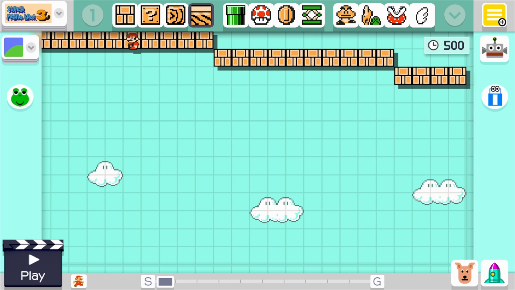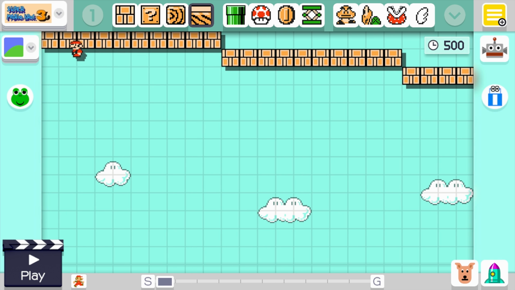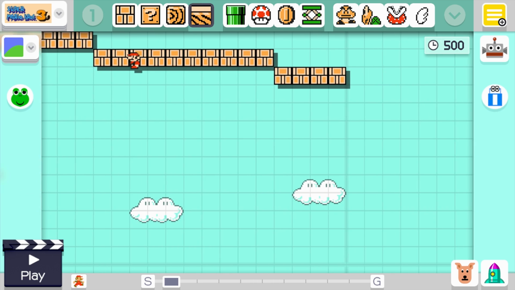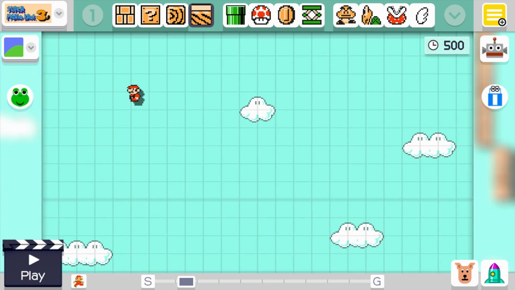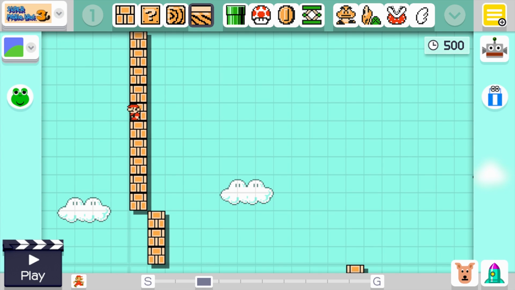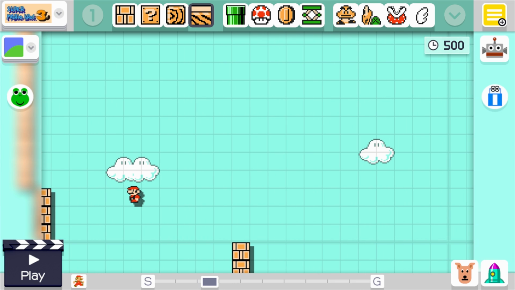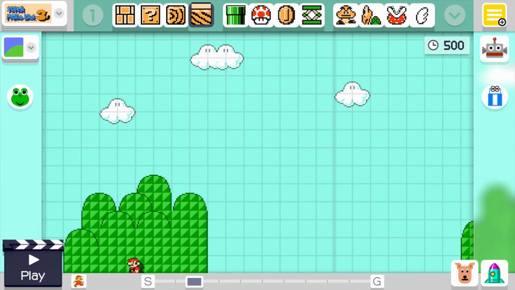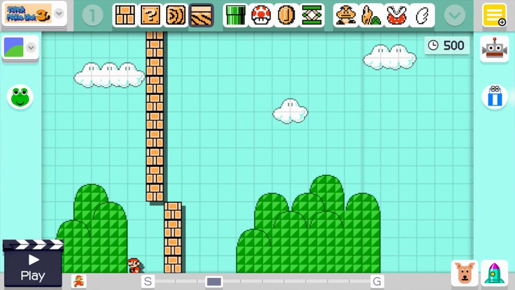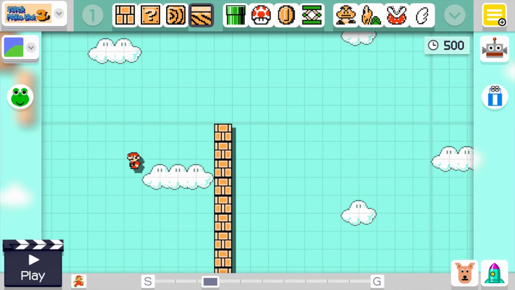Now let's talk about each subsection. Each subsection has 24 blocks across. That's for the top and bottom, and 13 down for the top, and 14 down for the bottom. The bottom one has an extra one because of the ground, and that gives you 13 blocks to work with, which makes perfect sense.